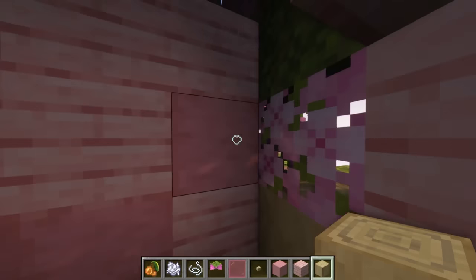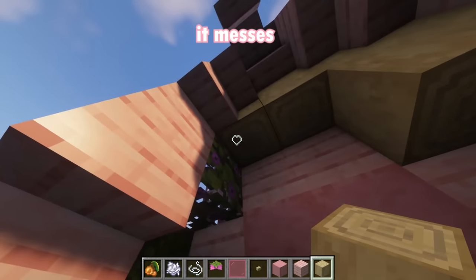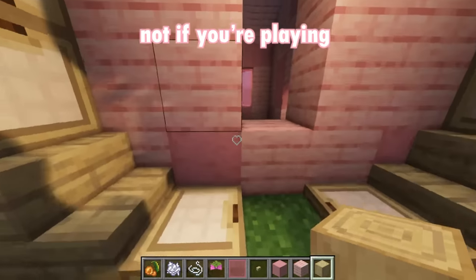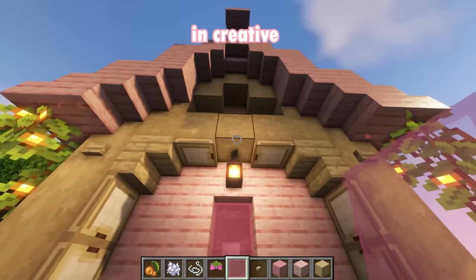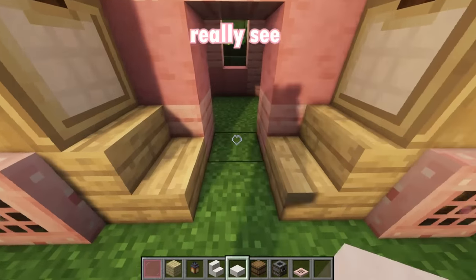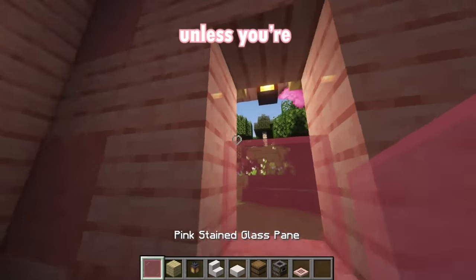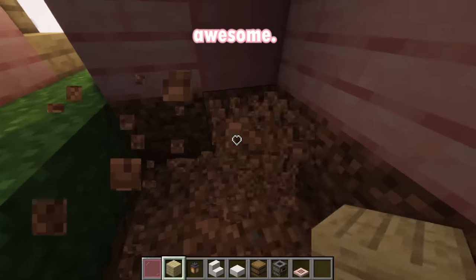For one, it'll mess with your farming. Your crops just will not grow. I think it messes with some other functions. Don't mess with your tick speed, not if you're playing in survival. I only really play in creative, so it's less of a problem for me. But that's the survival friendly way to fix it, because you don't really see the string too much, not unless you're looking super close, and it just stops them from getting really overgrown, which is awesome.